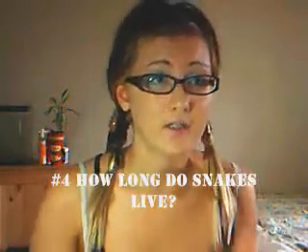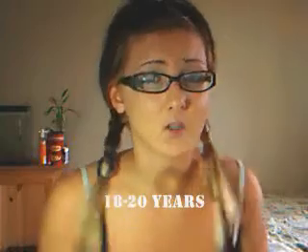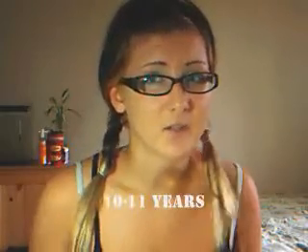How long do snakes live? Well, the age of a snake varies greatly by species. The longest recorded age for a snake held in captivity was 46 years old, and it was a ball python held at the Philadelphia Zoo. As for North American snakes held in captivity, it usually ranges about 18 to 20 years, but for the larger families of boas and pythons, it'll average closer to 30 years. As for snakes in the wild in North America, they average about 10 to 11 years due to natural pressures like predators, harsh winters, droughts, etc.